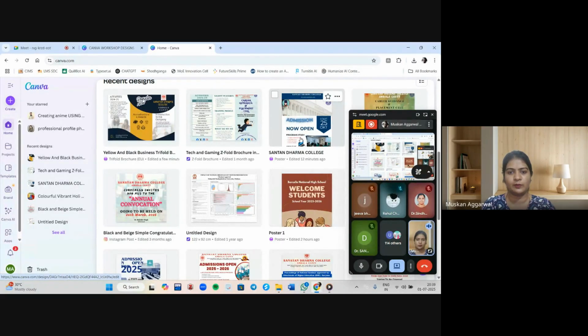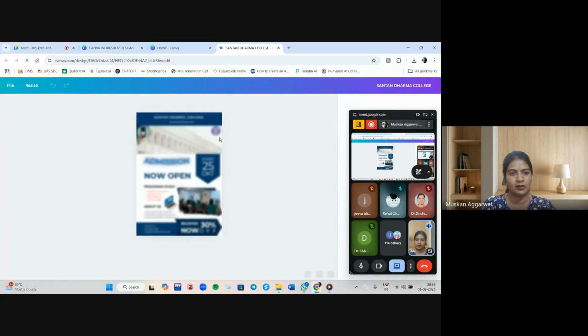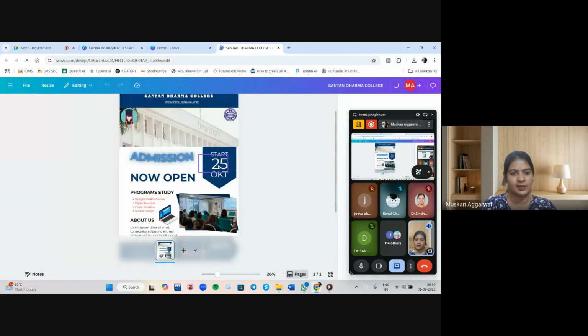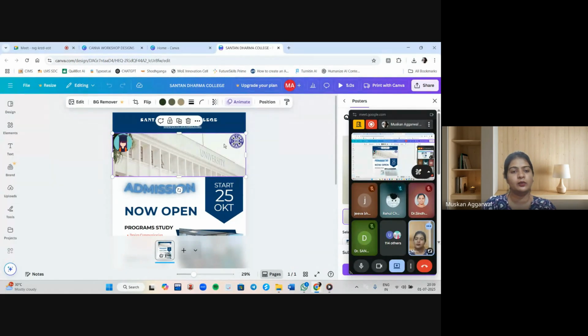See, I'll just open the poster we designed earlier. I'll select this image and I have to decrease the transparency for this image. I'll select the image or the part which I want to put in the background or decrease the transparency.